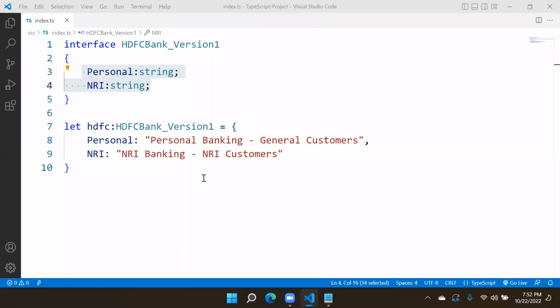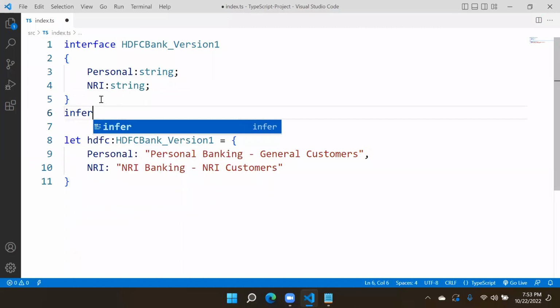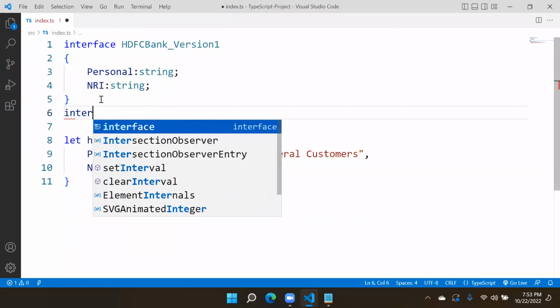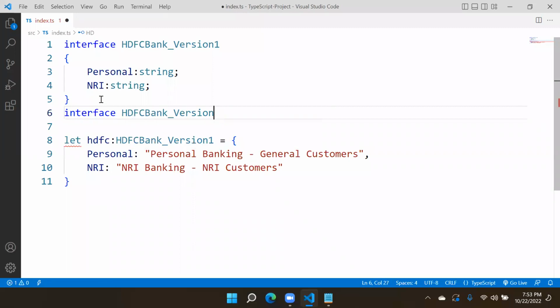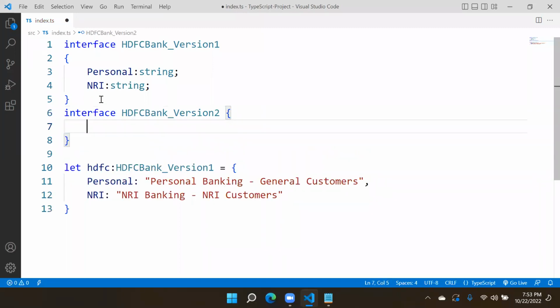So here, without disturbing this contract, we need to add one more rule. So what we do, we create another interface, that is HDFC Bank version 2. In this we will add loans and we will keep this as string type.